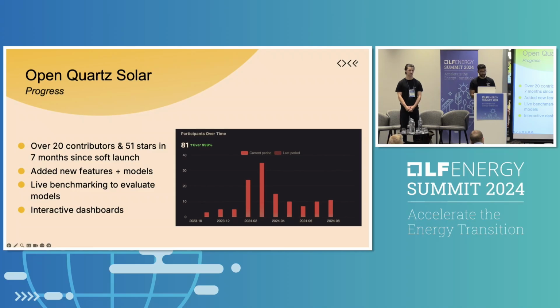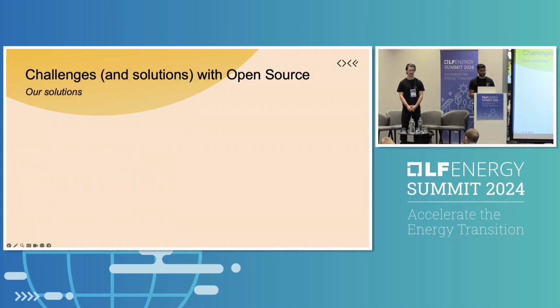The first one, which I've missed off, is probably the most exciting: it's over 20 contributors and 51 stars on the repo in the 7 months since it's been launched, which is great to see, that people are actually jumping on it and using it and contributing to it. We would love to hear more about user stories as well, about perhaps what we're not meeting. So we're very keen to talk to anyone who's like, hey, I want to use this, but it doesn't support X, Y, Z. It would be great to chat to you, because then we can see if we can make that happen.